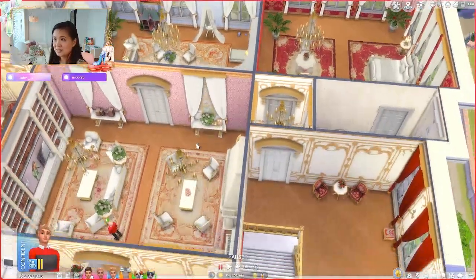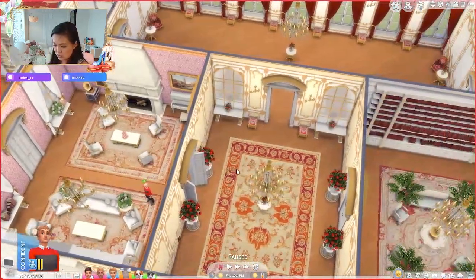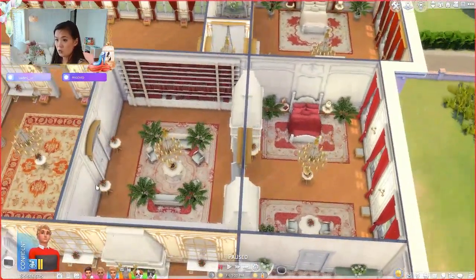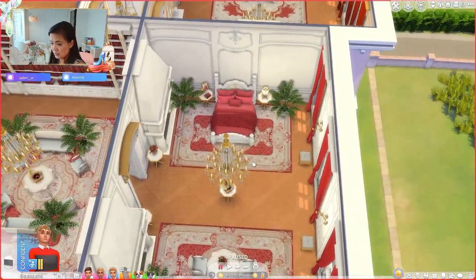It's so pretty. Back to the family quarters entrance. If you turn left, you'll enter Molly Grace's room. So this whole thing is her room. This is her sitting room. This is her bedroom. I love it. This is perfect for her.